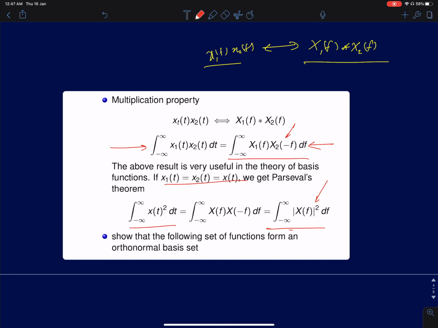You can compute the energy of a signal, which is a time domain integral, from its Fourier transform itself. It translates to a very similar integral. Sometimes the energy of a time domain signal can be pretty complicated to integrate, but the integral can become very simple when you go to the frequency domain, and that can be solved because of this very interesting property.